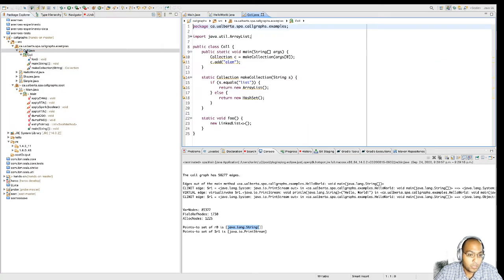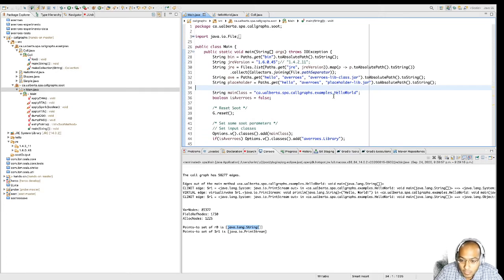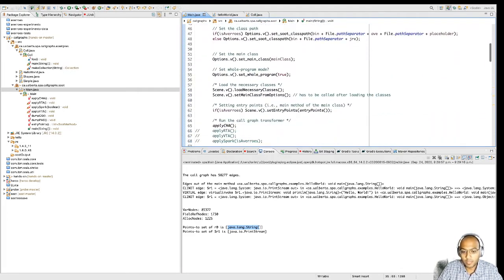So here I'm showing you another example, which is the collection API. This is exactly the example I showed you on the slides. Remember in the class, in the last lecture? This is exactly the example that we have seen in the class in the last lecture. So in order to run the analysis on this example, the setup that I have here makes it easy, so that you need to only change the name of the main class. Everything else stays the same. I only need to change the main class.